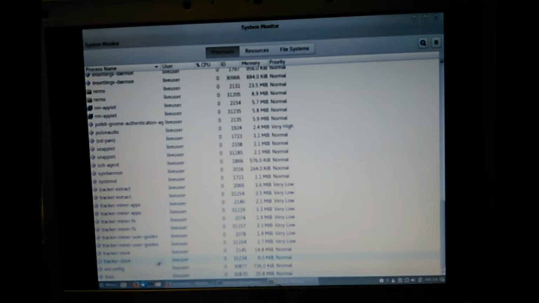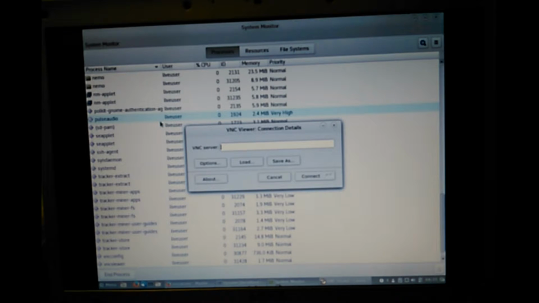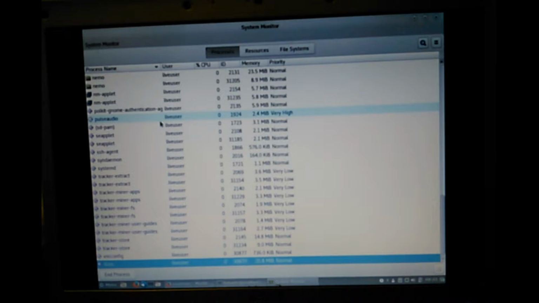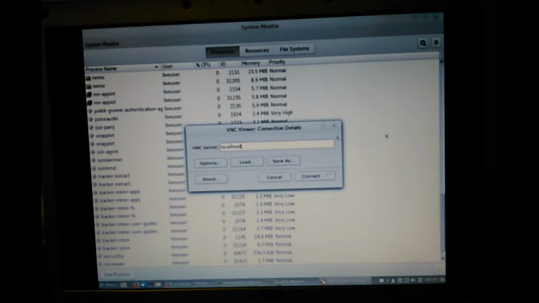Or maybe, what is it, Tiger? XVNC. No, I don't want to end the process. Okay, so maybe seems to be there. Okay, I know what I can do now. If I go to this, went away. I don't like that. The app closed. Localhost, it said it couldn't connect. Let's see.